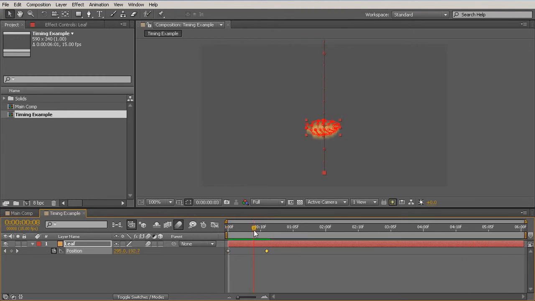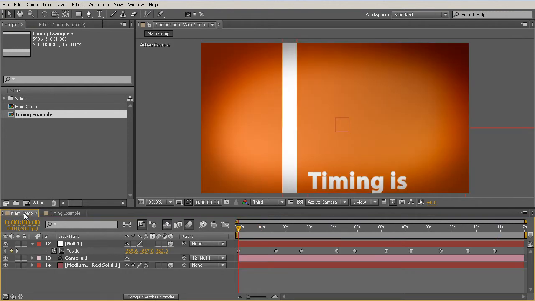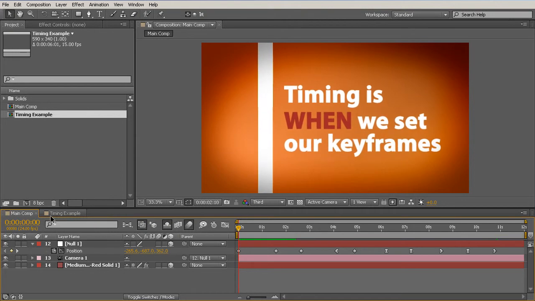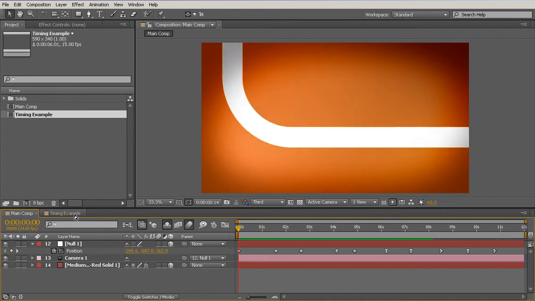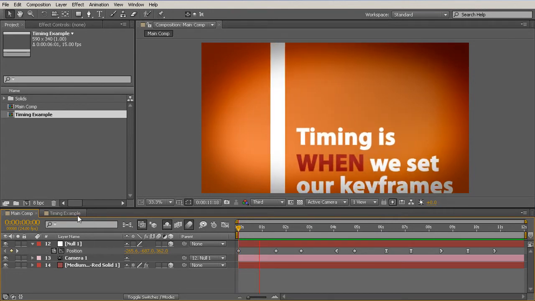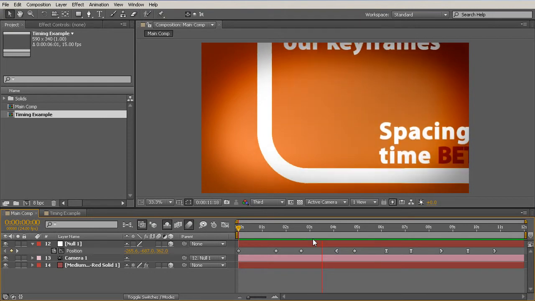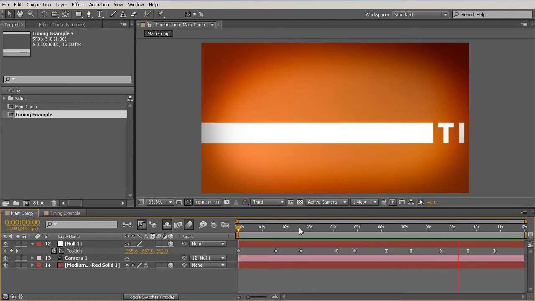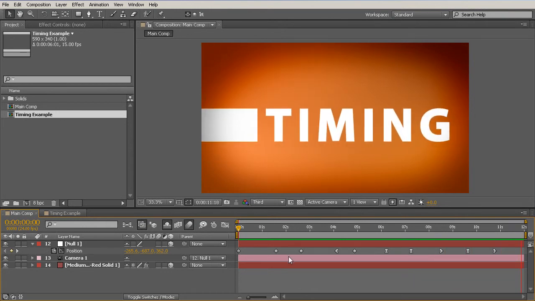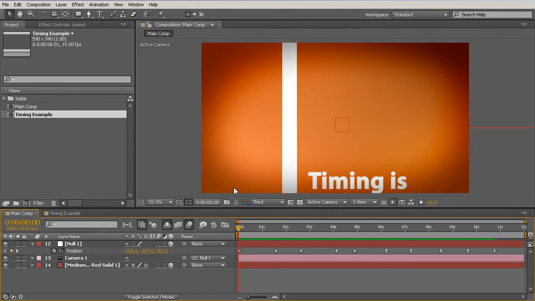Now let's take a look at a real example for when we would need to modify the timing and the spacing. So let's go into our main comp, and we just have this very simple animation. I'm just going to hit 0 to RAM preview this, and we've just set some keyframes here and made them to not have very good timing or spacing. So at the beginning we have sort of this random sporadic movement. We've got a little bit of nice moving holds over our text, but overall it feels very jarring and disjointed. The speed of it, the beat of it, doesn't make sense. So let's take a look at the timing and the spacing to create a more rhythmic animation.